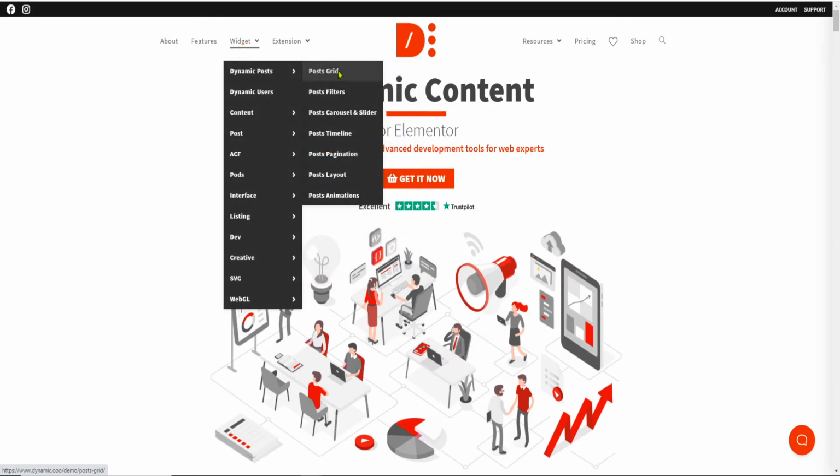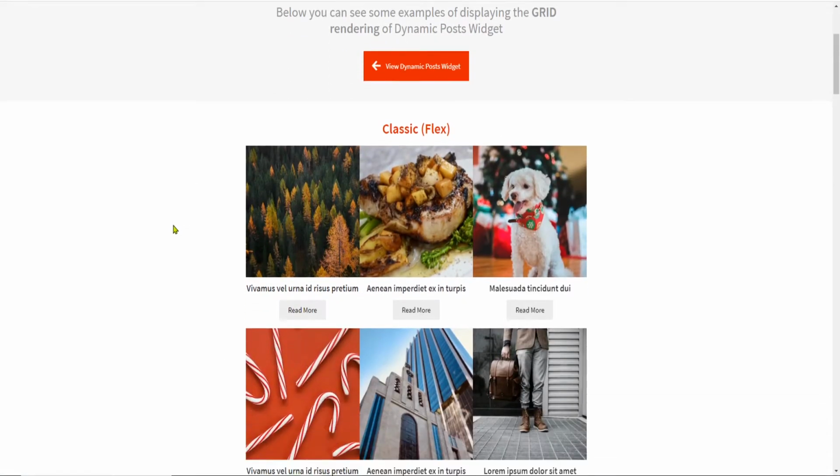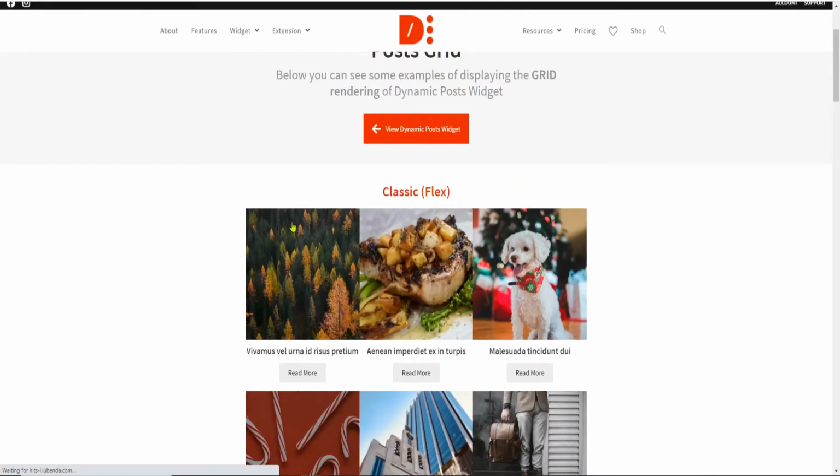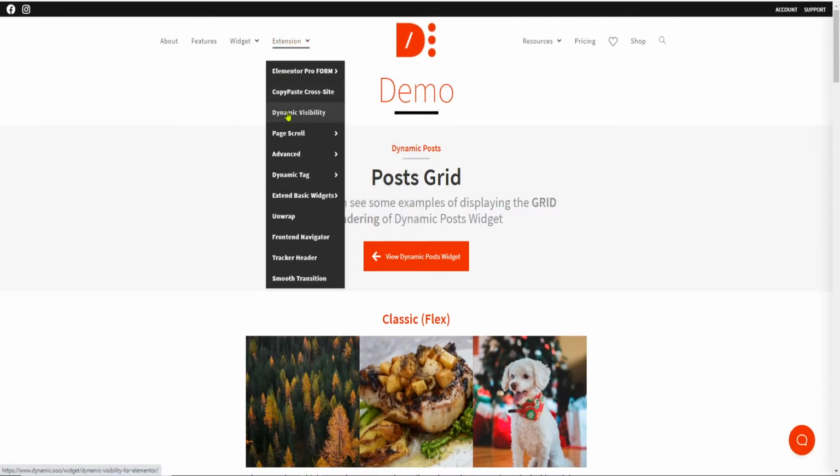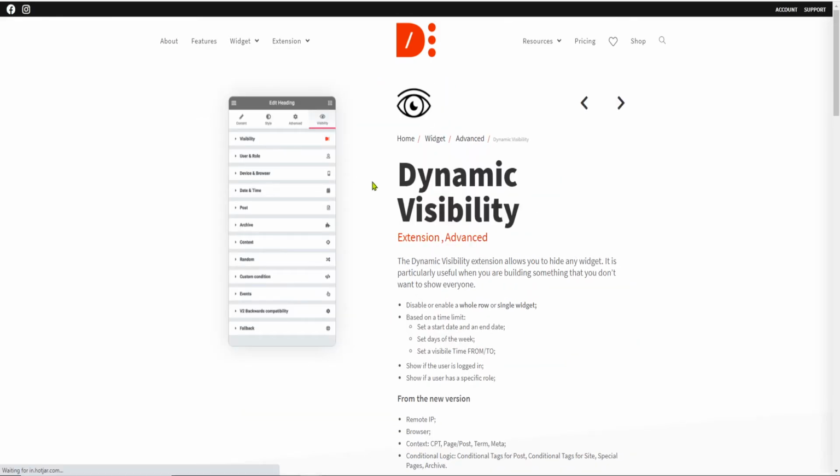So you have some dynamic posts here, and I'll show you how it works on my end, but these are all dynamic, so you can create your own custom loops here, and if you want filterable stuff, you can do the same exact thing. And here's another one. This is the reason why I first got exposed to this plugin: the dynamic visibility. I used it a long time ago, but I never looked back. You can hide content or show content based on a variety of different conditions. You can do so by user role, by the device, by the date and time, a bunch of different things. And here's an example of that.